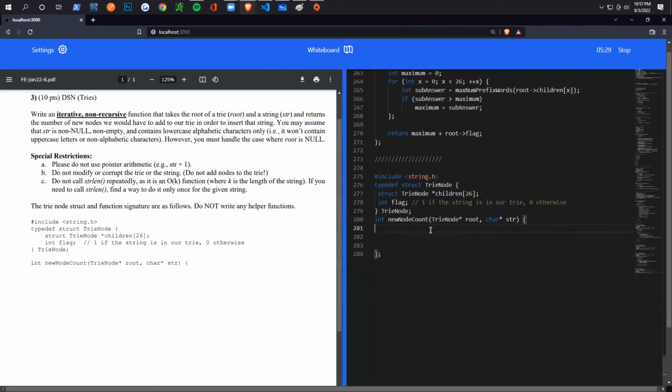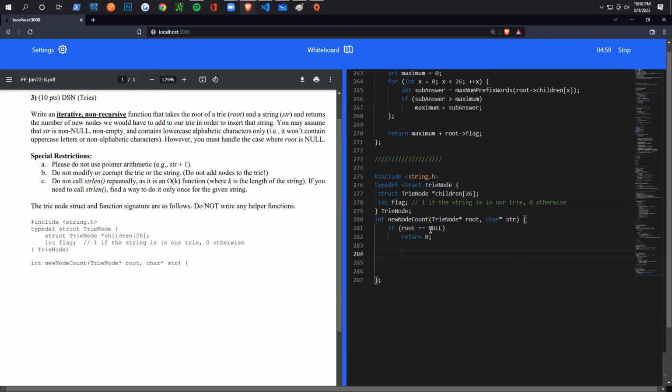I'll just go through it and explain it as I go because you have the general idea. So you must handle the case where root is null, they say. So root equals null, return 0. Okay? And then now we're gonna have to make our for loop. The way I'm gonna do this one is I'm not gonna do a for, I'm gonna do a while. You can do a for as well, but I'm gonna do a while. It'll be a little different.